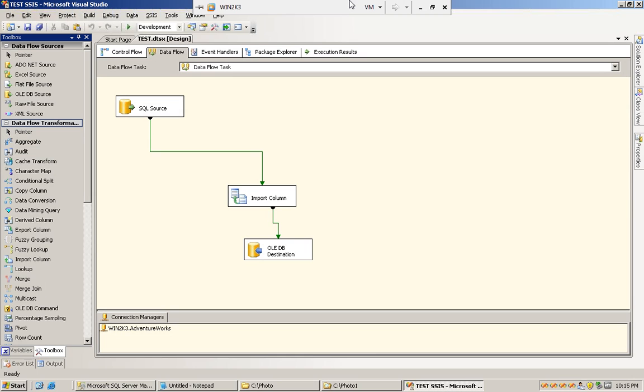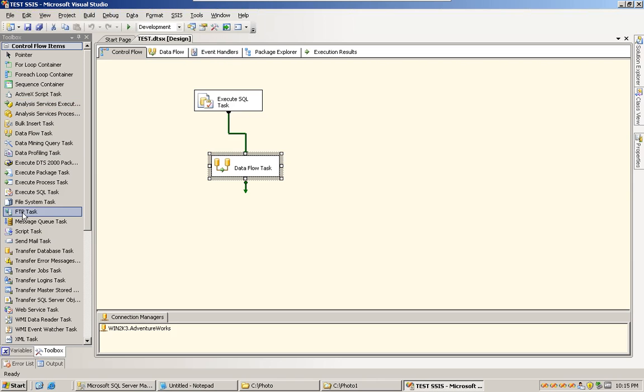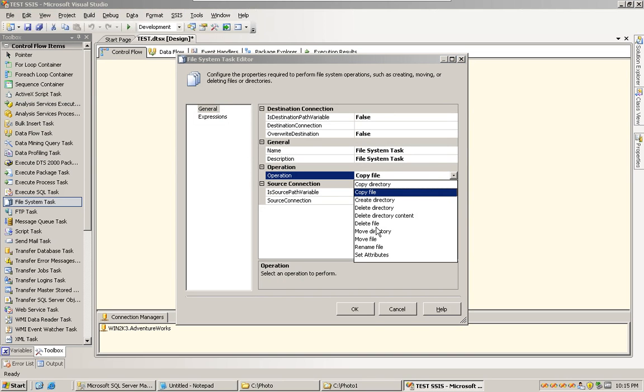Nothing much here. Of course, you have other stuff like parameter mapping and result set. For now, I'm directly giving a direct input. You have several other inputs also, and I'm just directly giving my command and my connection type and my result set. I'm not collecting any of my result set. So I'm just executing a query, truncate table iPhoto, and then I'm going to execute my data flow task.